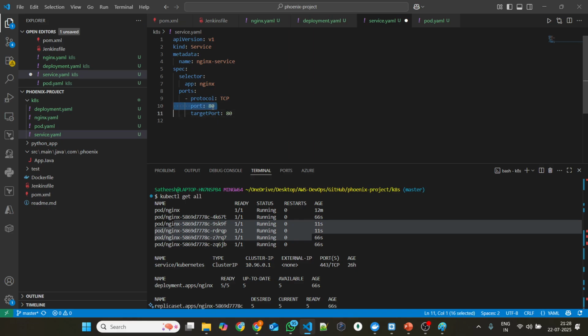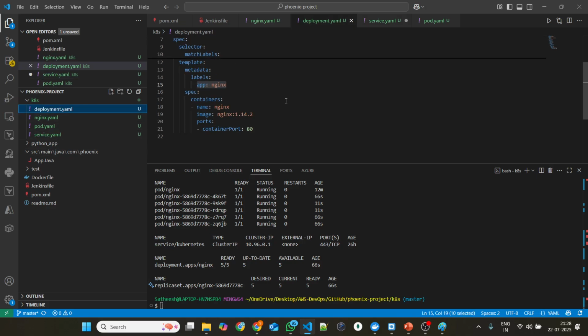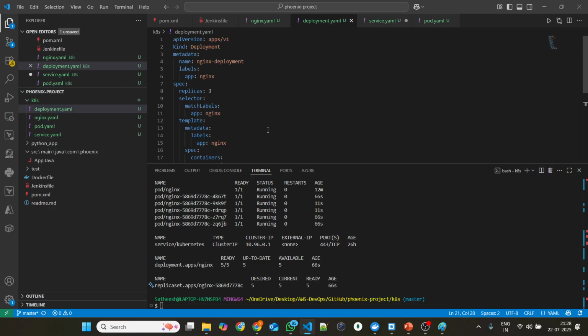This port can be confusing. I didn't specify it in the deployment file, but port 80 is already mentioned there. Let me go back here.